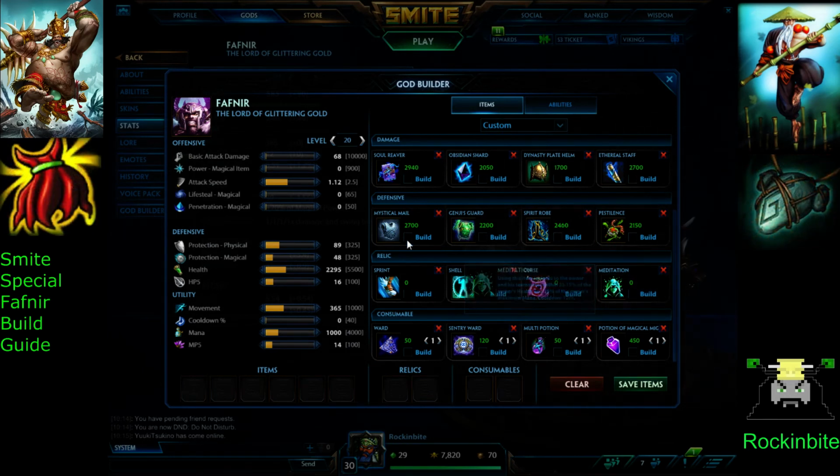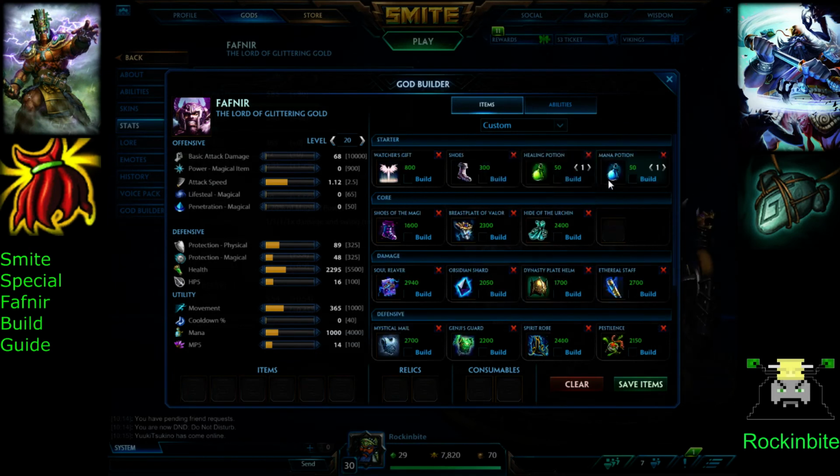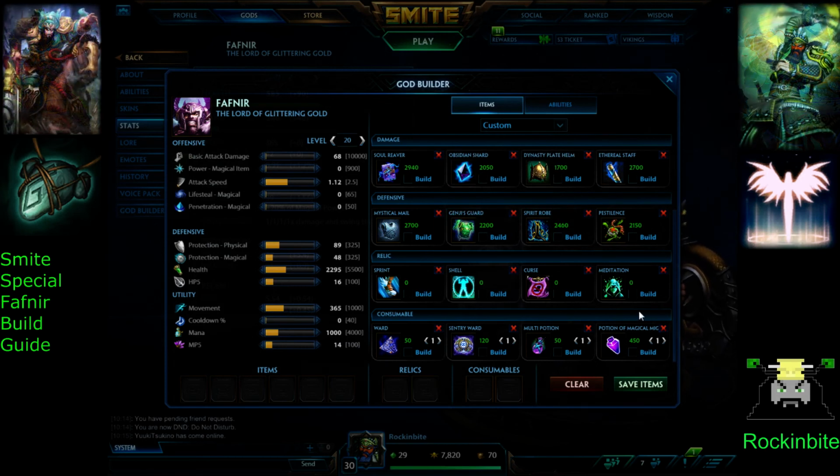Plus his base mana actually seems to be alright. What is it? Yeah, 1,000 base mana. That's 350 mana at maximum, and that's not even counting the 300 from this, the 300 from this, and the 250 from that. And if you have Soul Reaver, 300 more mana. You're just not gonna run out of mana. He's not one of those gods who has super bad mana problems.